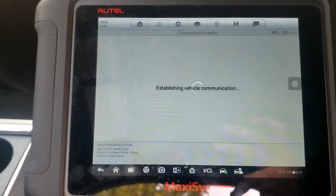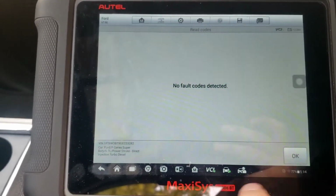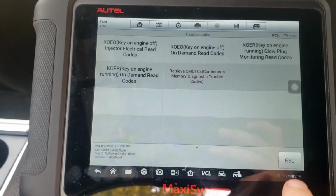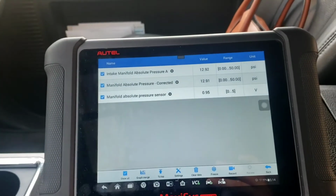See if there's anything in there, which I don't expect it to be. So no fault codes. And I did all these other tests earlier, key on, engine running, key on, engine off test, all that stuff passed. So now we're going to go ahead and pull the MAP sensor and show you that.